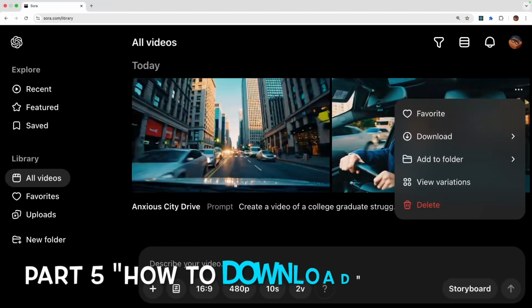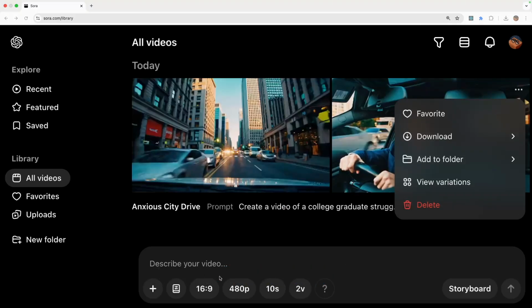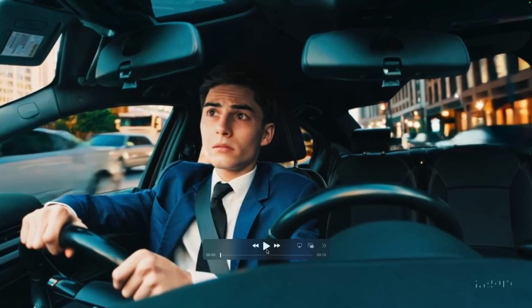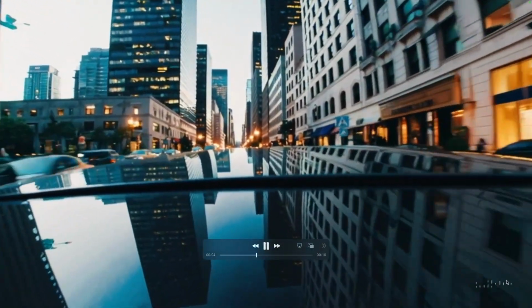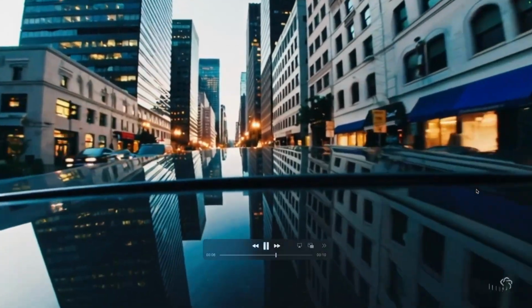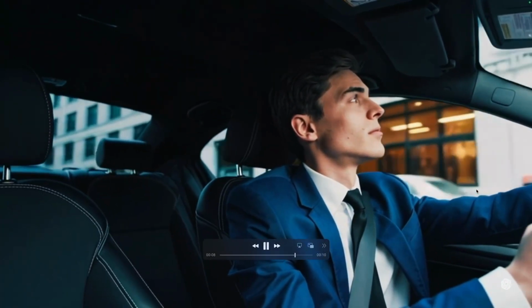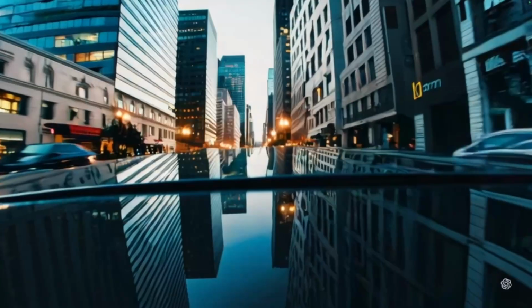Okay, now we have the download option. So you want to be on the regular screen to download. You guys probably want to check out the download, don't you? Okay, so if I were to play this video back, here's what we have. I guess this is supposed to be the OpenAI watermark. It's not that intrusive, but so far, a decent video.